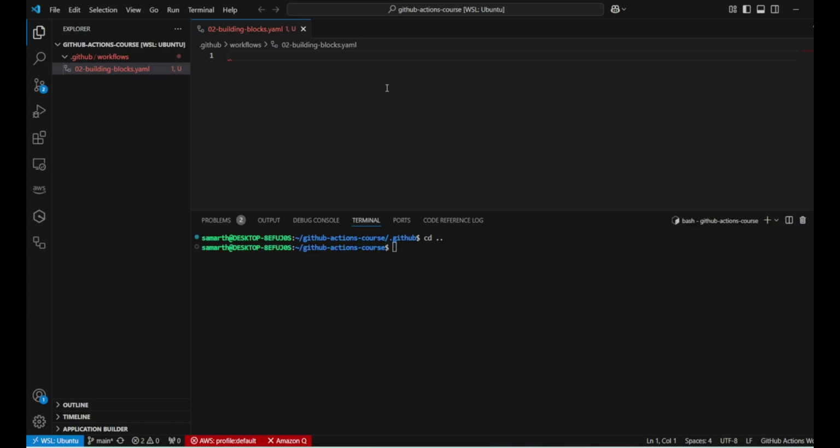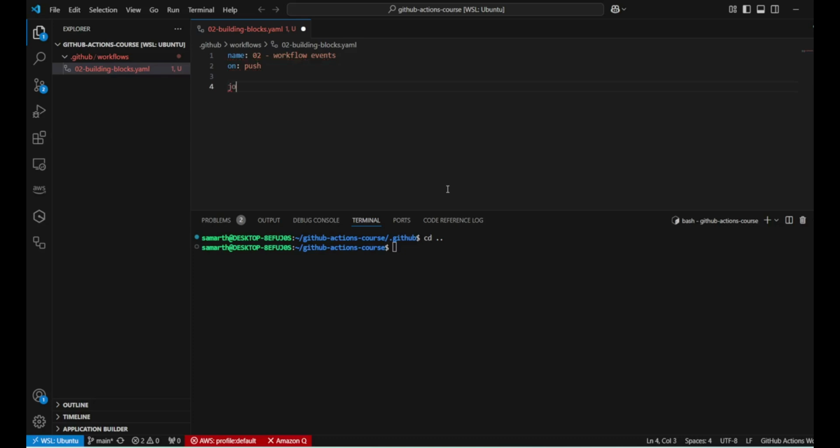So basically in events, what is the first attribute that we are supposed to pass? One is name. This is the name, and for this workflow I'm going to give 02 - events. Okay, and then what else do we need? We need on. So on what action am I supposed to trigger? First I will just explain a simple one, and then we'll go for the other events that we discussed. Push. So the moment I give push, it will be considered. So basically, when I do any push action, this specific workflow should trigger.